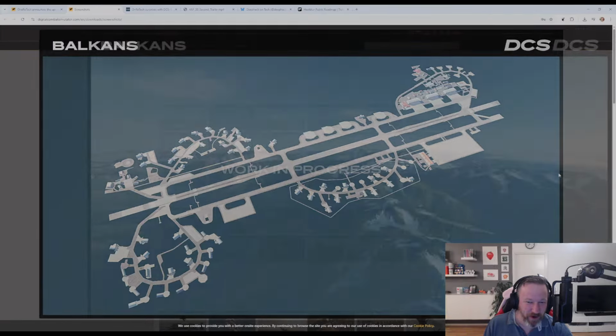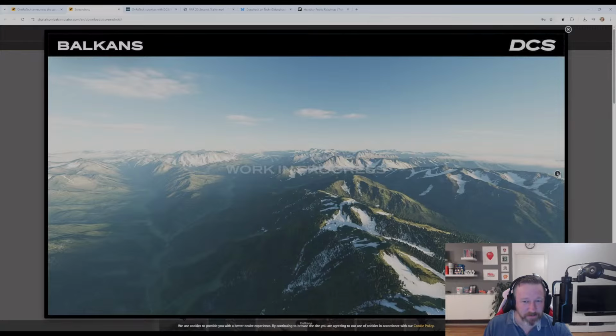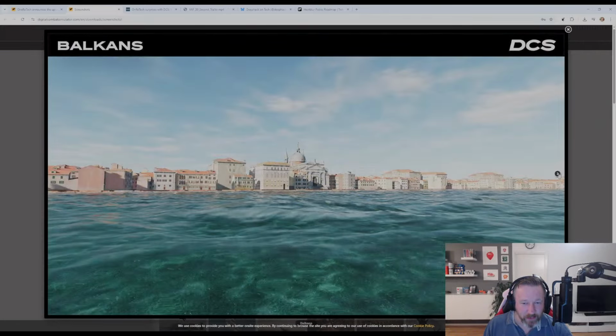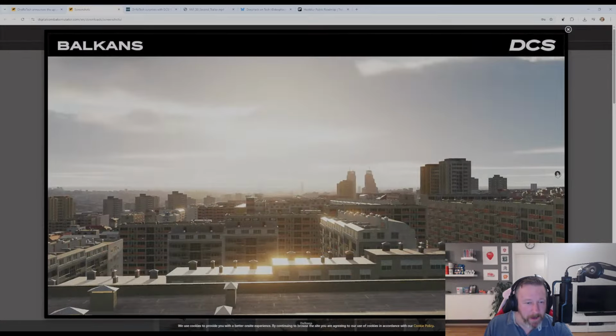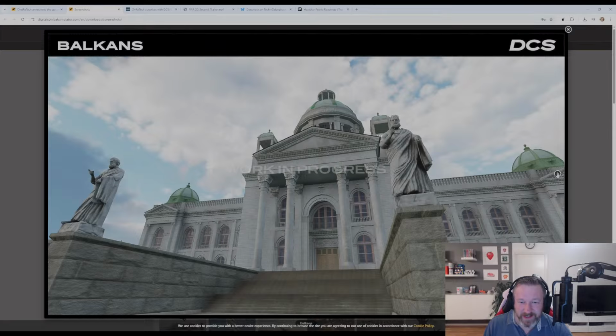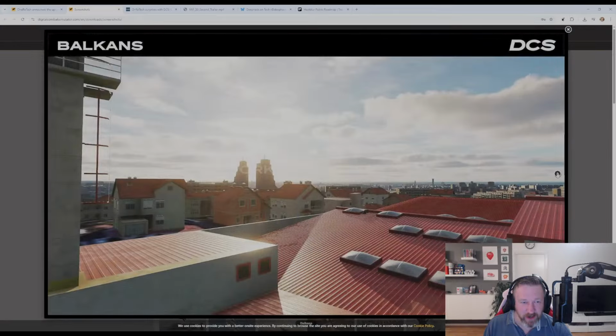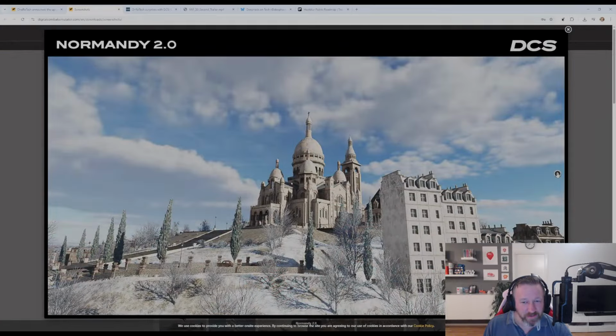I guess this is a work in progress, as it says. Some beautiful mountains. We've got probably somewhere that people will recognize, but I don't. This is looking very nice, actually. There's a few kind of obvious points of interest here. These are obviously real buildings. I just don't know them. And then some nice Soviet-era living blocks. We like to see it. A nice building here as well. Some nice roofs. Very good.